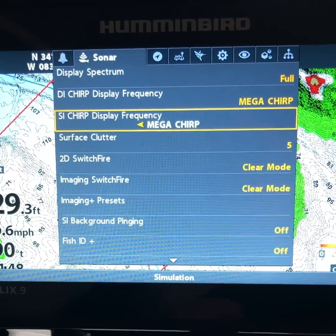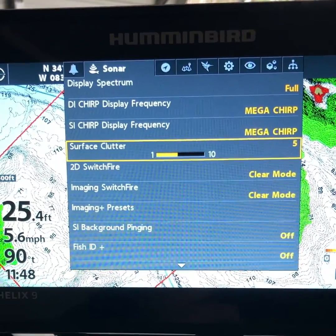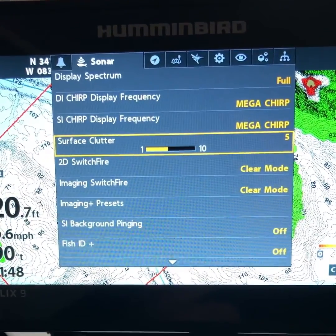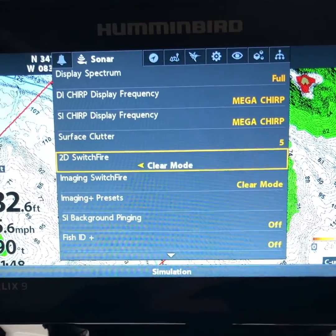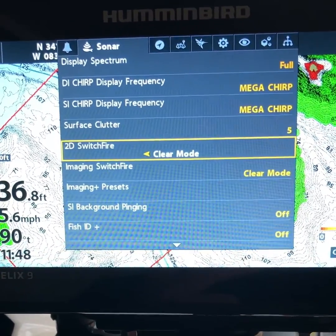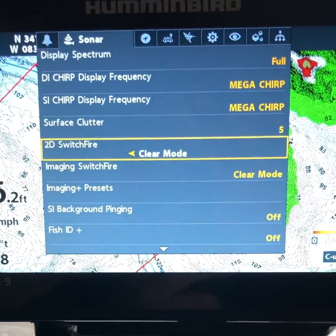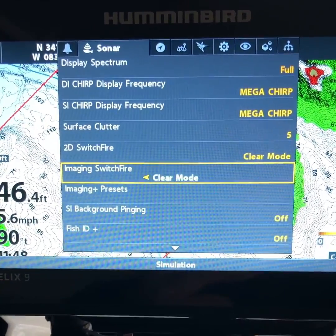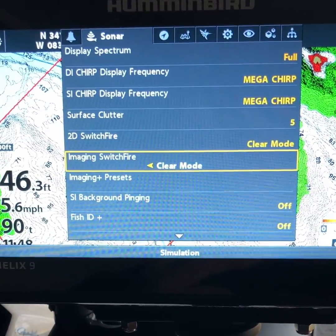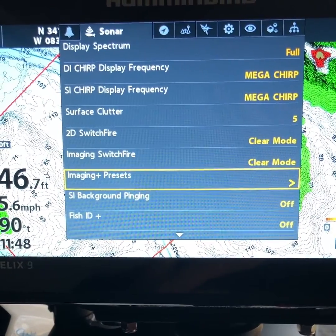On my side imaging, I run Mega Chirp. Surface clutter, usually keep it around 5. Sometimes you might have to bump it down just a hair when the water's real dirty. 2D switch fire, clear mode. If you go to the other mode, you get a lot of trash and stuff in the water. So in the same way with the imaging switch fire, keep it on clear mode just to keep all the trash and stuff that's floating around out.